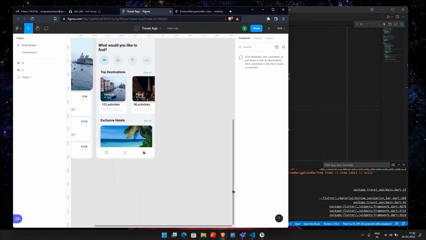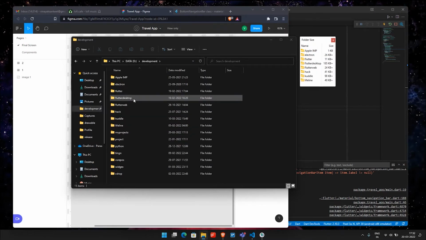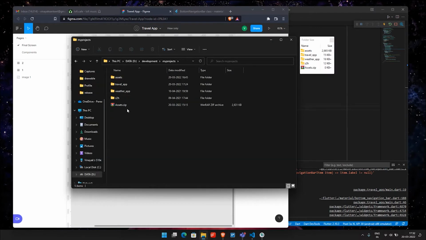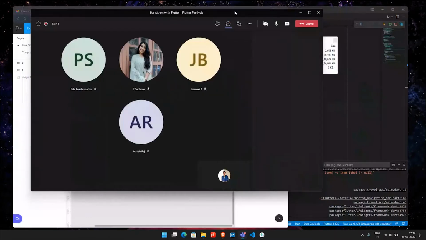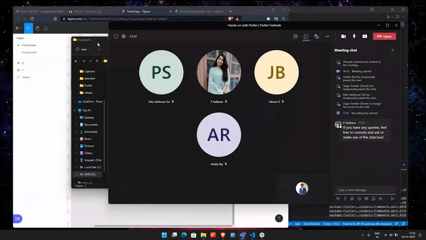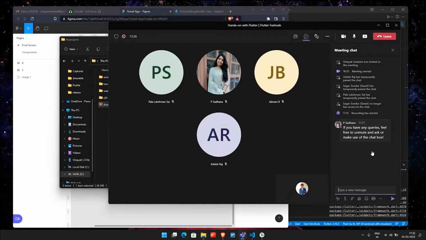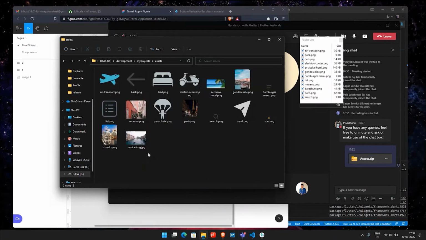And yeah, there are some assets which are given. I'm not sure if those assets are shared with you, but I can also put it in the chat right now. I think it was shared with everyone in the chat yesterday, but I'm just going to share it. So that assets zip file will basically have all the pictures that are necessary.